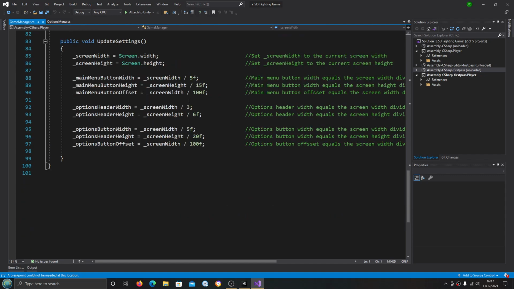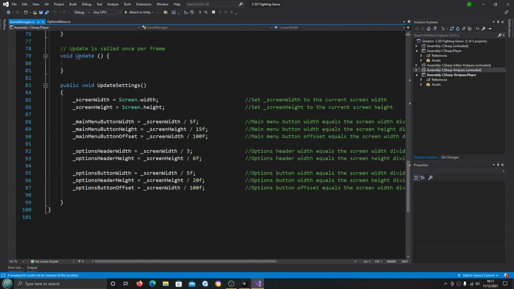But before I do that, I'm just going to come to the game manager script. And here where we say options button width, below it we've got options header height from when we copied. I should have changed that to button as well, so we'll just go ahead and change that in the comments also. And actually I think I'm going to divide it by 100, should make it a little bit bigger. We'll just save that off for now.